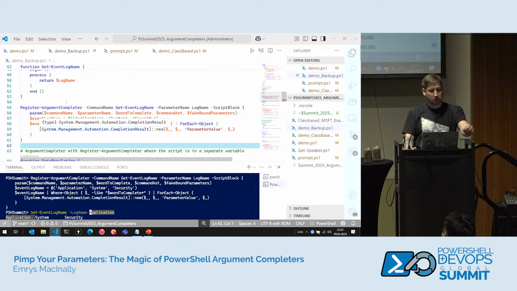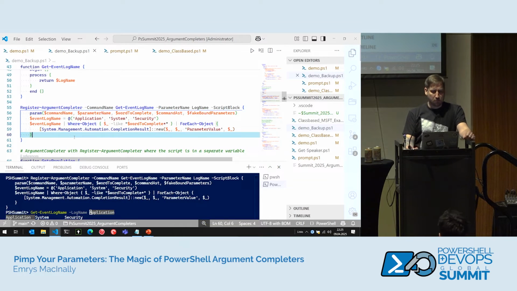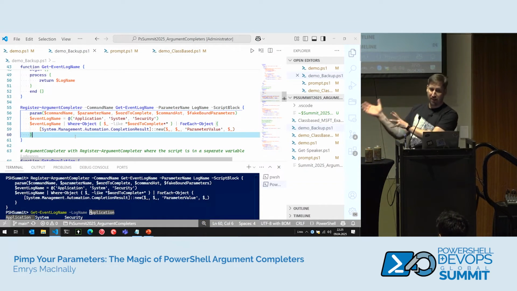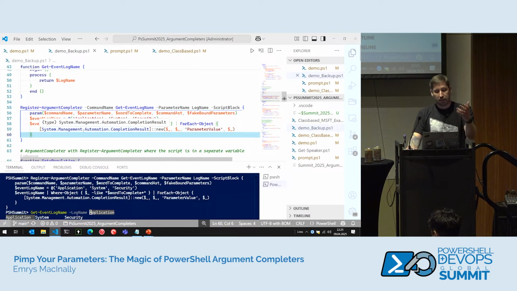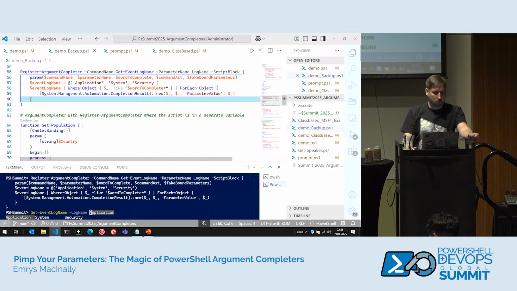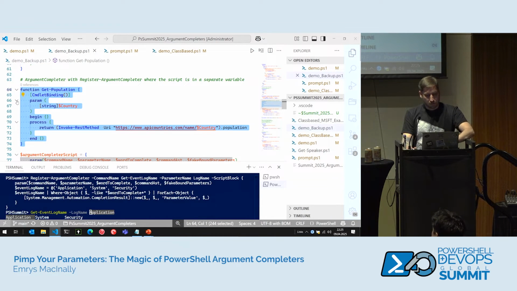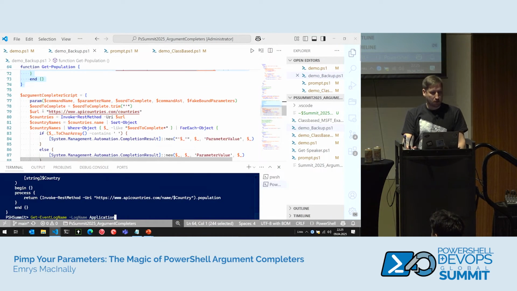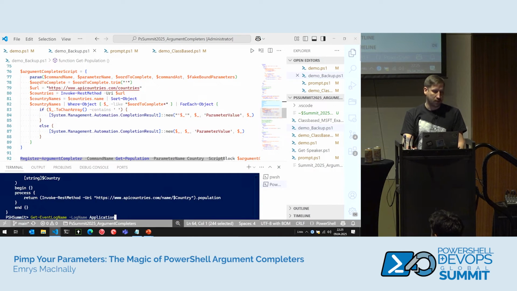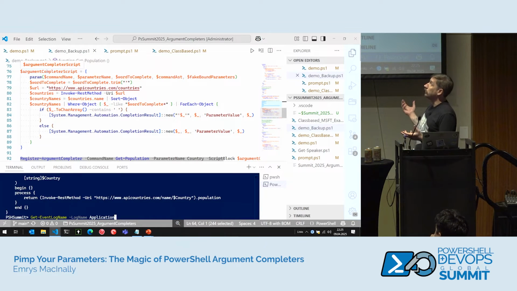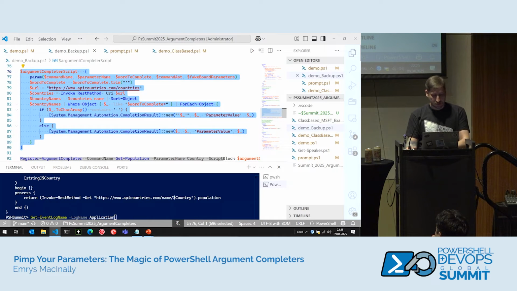So that's a good approach, but I still can't reuse my code because I've got one Register-ArgumentCompleter and I've got the script in there. So the easiest way, obviously, or I hope it's obvious, is to save our script block in a variable. So this time, same procedure. I've just got a variable called ArgumentCompleterScript. In there, I've got a script block, and that's my argument completer script.